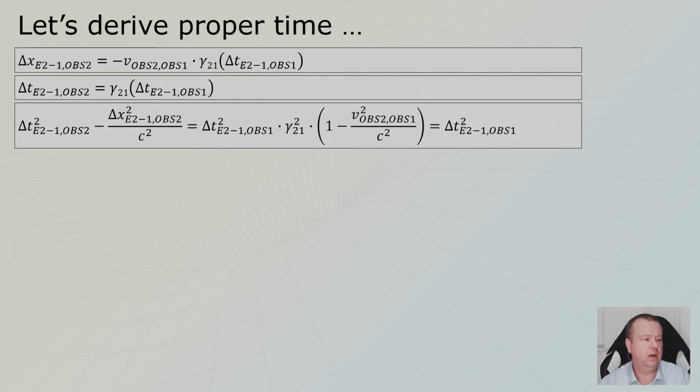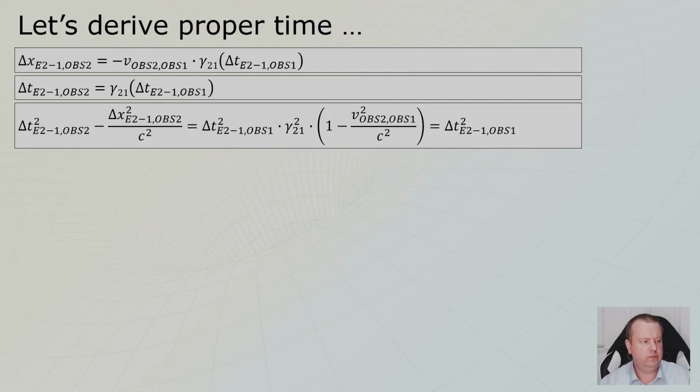you can take out delta t, gamma outside of the brackets, squared, and you get 1 minus v over c squared. And because minus v multiplied by minus v is again the same as plus v squared, we get rid of the minus sign there, and we are left with the original minus sign. You can just do this with pen and paper, right?